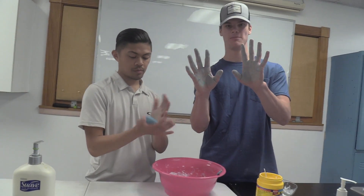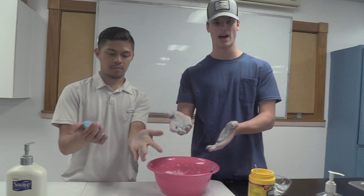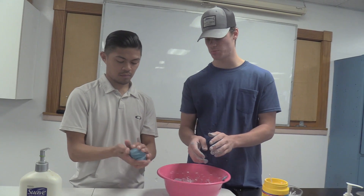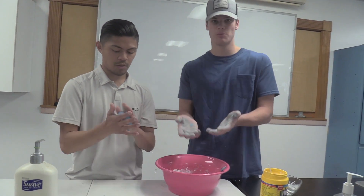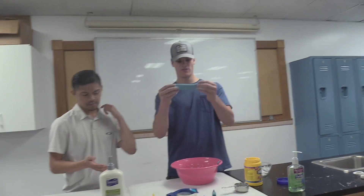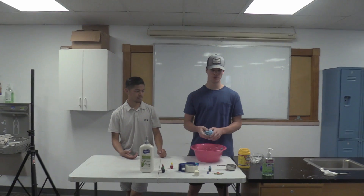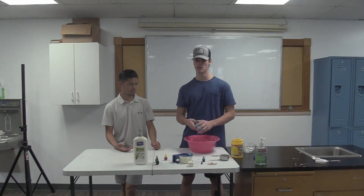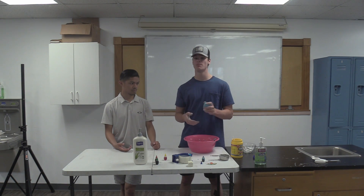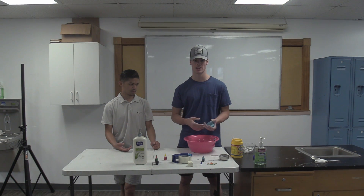As you can see, my hands look really bad just because I used it right when it was still kind of wet, but it's like you're playing with play dough. That's how we did this craft - it's really fun, a really awesome craft and something I'm sure y'all will enjoy. If you complete this craft like we showed you earlier, you will get that badge. In your houses you don't have to make this much, but just try to make it like this and show us your creations.